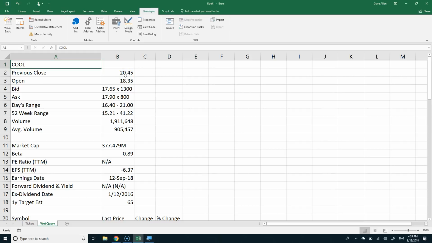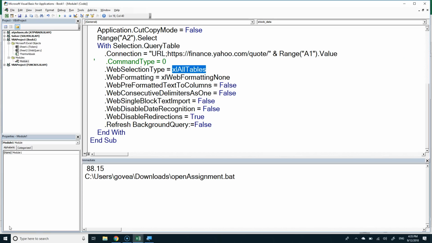Does this work for everybody? That's a bad question. Is there anyone this did not work for? Comment. We've got a few folks here. Let's go ahead and pause the video and take a look. Okay, so the error that I want to show folks that might be watching, because it was a common enough error, is that if you copied the wrong web query out of our sample web queries, you ended up with something here that said Excel entire page. We want to make sure it says Excel all tables, so it just brings in the tables. So we'll be able to move on from there.